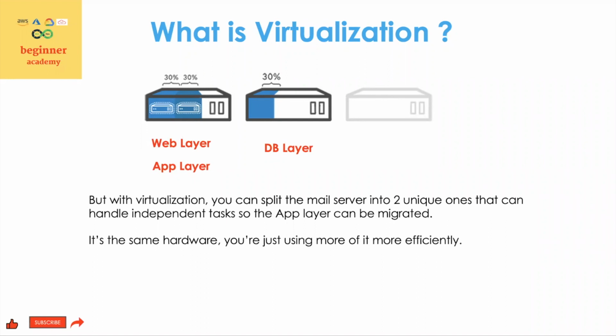When virtualization came into the picture, we tried to reduce our resources. In this example, we kept the database in the DB layer itself, and what we managed was to combine the app layer and web layer, which was consuming barely 30%. The other 30% of CPU or memory, those applications we shifted to the first server machine. The immediate gain was that one of the servers was either decommissioned or used for a different application purpose.